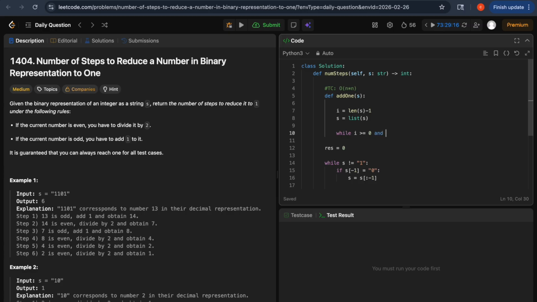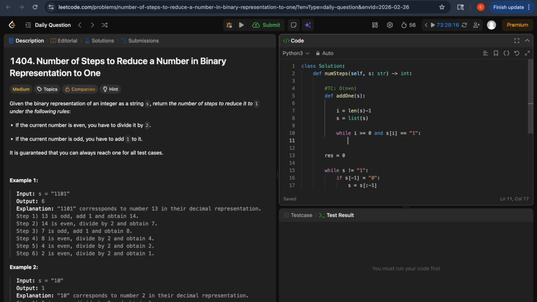So and s of i is equal to 1. In this case this condition will run, which means if it is 1, you will add it, because you have the carry already, and that will become 0, and you'll carry the 1 value to the next place, right? So if it is 1, it will always get converted to 0, and you will decrement the pointer and move left.